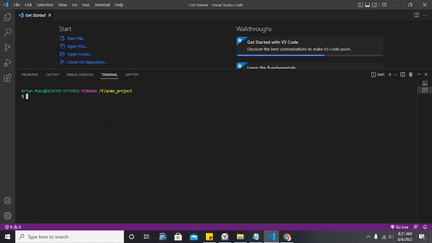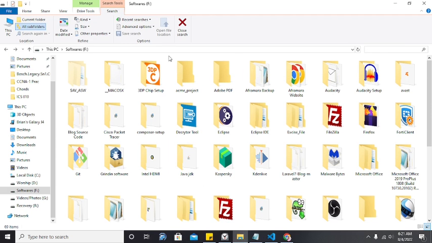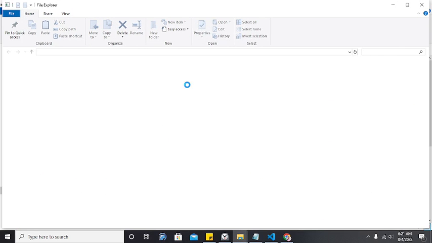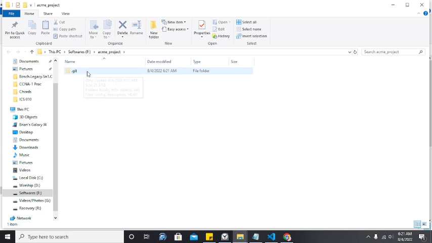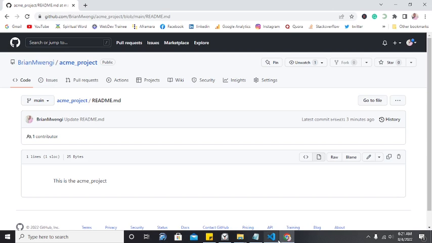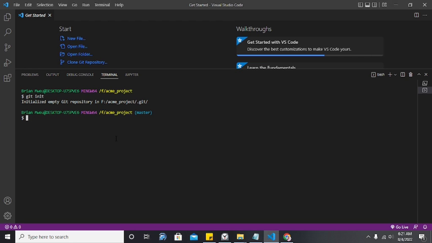So now since I'm creating a local repository within Git, I'm going to run this command git init. What git init does is it initializes our project and it sets up a .git folder here. So now when you come here, you can see we are going to have a .git folder, so that now we can begin creating other files.